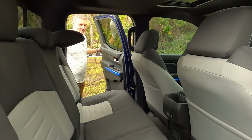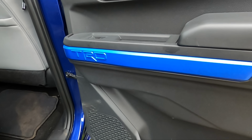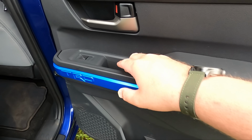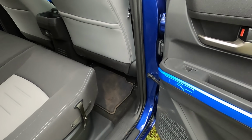All right, Brian, checking out the interior, I want you to start at your door down there. Look, you get a door pocket for your hydro flask, plenty of room up there, and then moving up, you get another little shelf, little grab handle or phone holder. What I really like about this door, though, this is a blue truck. Look at that blue trim coming on into the interior. That's pretty cool. I like how they've tied that together.